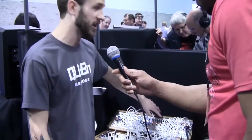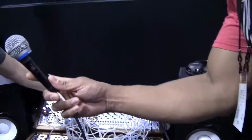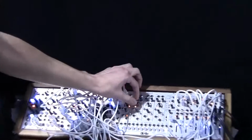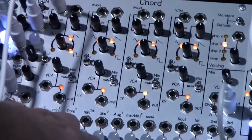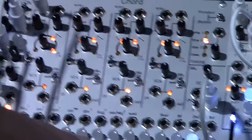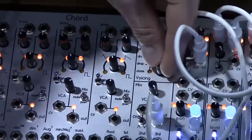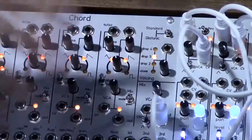First of which is the Chords, all analog, polyphonic oscillator. You got smooth interpolation between all waveforms for each voice. Bunch of pre-programmed chords ready to go, as well as a custom chord option which enables you to program any chord of your choosing, any interval structure. You also have control of inversion, root, first, second, third, and you also have control over voicing with CV and gates for all these parameters.